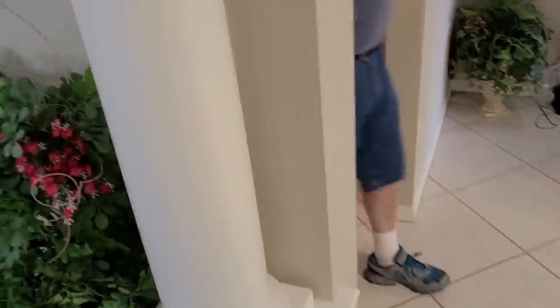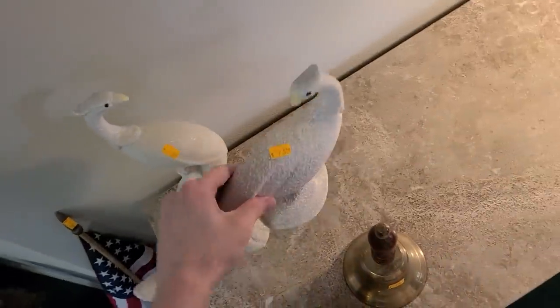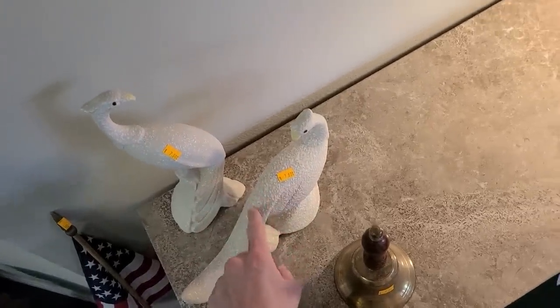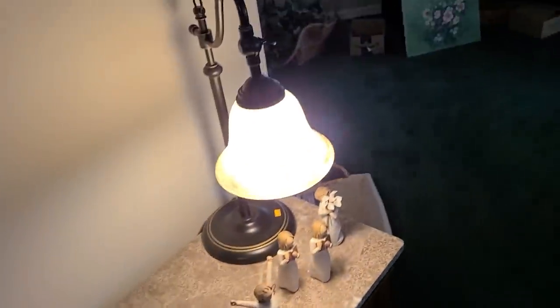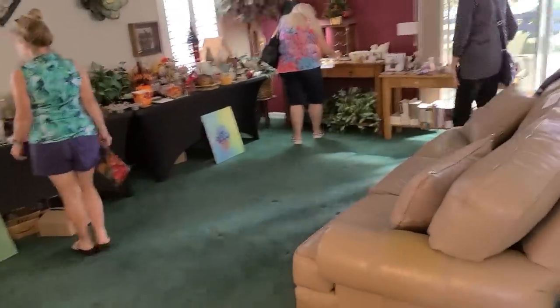Oh, they've got all this little folded paper art on the walls — eight dollars each. I sold these a long time ago. They've got fourteen on the pair of them — I sold a gold set. Okay, I think I looked at everything over there — all those vases and things.